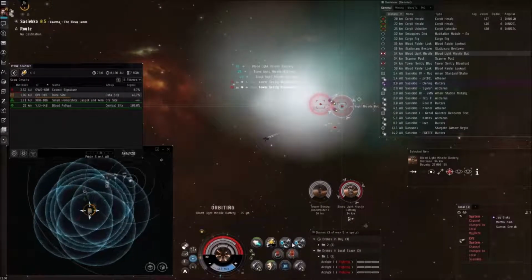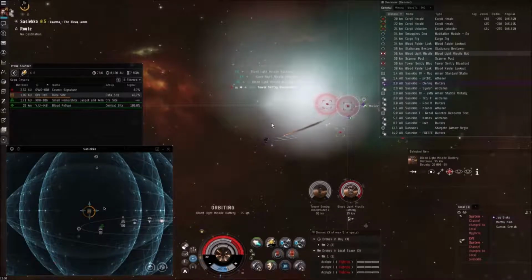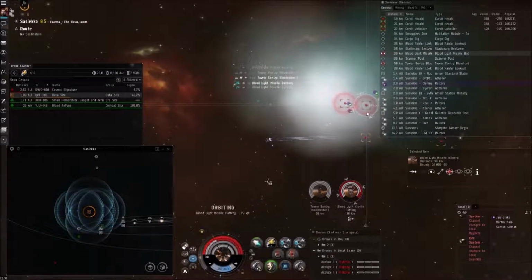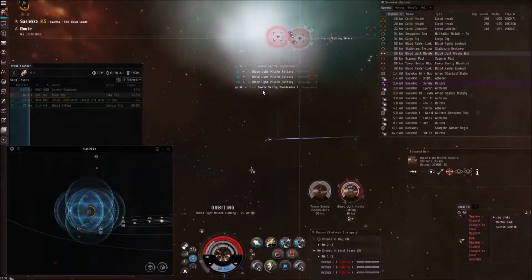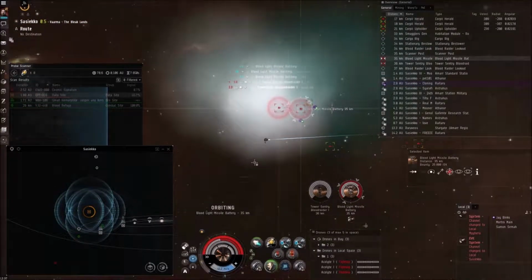I have 2 salvagers just because, when you're doing a site, you scan down all the system, you have nothing to do except escaping from the NPCs. So I dive in and I try to salvage a bit. It's always a little bit more money.